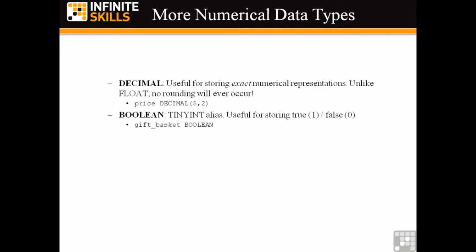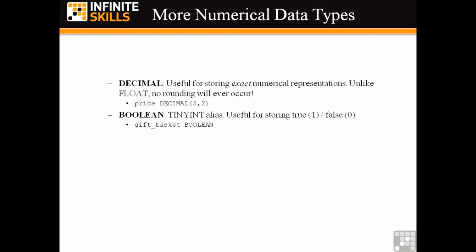Therefore, given this price definition example, you could store prices ranging between -100 and 100. Now, we'll come back to this matter of supporting negative price numbers in a moment, or I should say, making sure that they can never occur. But for the moment, just keep in mind that you define decimal columns just as you would float or double columns, identifying both the total number of digits and then the number of digits following the decimal point.